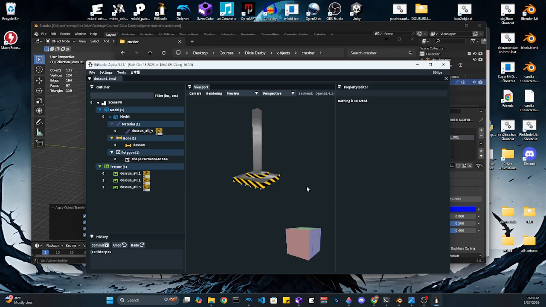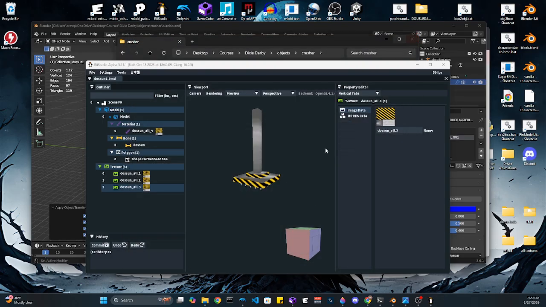Now, something to note as far as objects and characters go, is it uses these 3 textures to animate them. So in terms of the thwomp, the face changes. In terms of characters, the faces will change in various different situations.